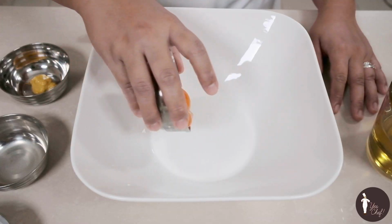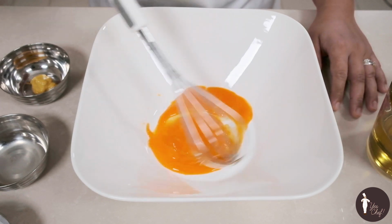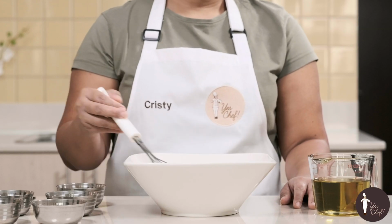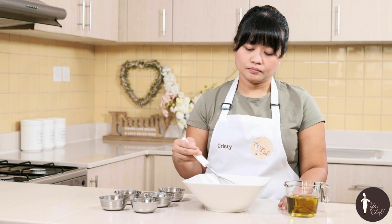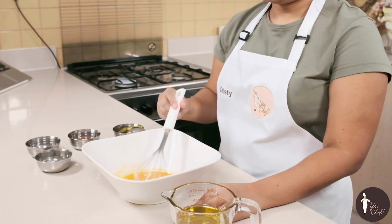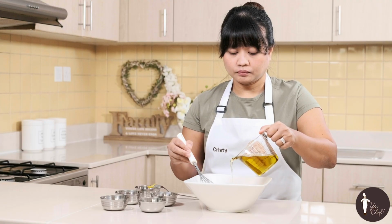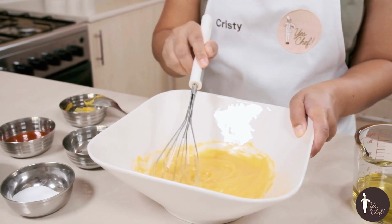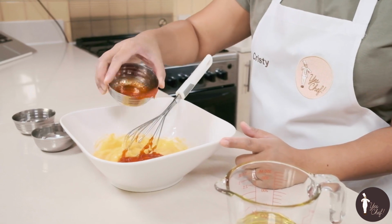Start by making mayonnaise needed. Put 2 egg yolk in a bowl and whisk. Add mustard, add lemon juice, add the oil gradually until perfect consistency achieved. Add Sriracha sauce, mix and set aside.